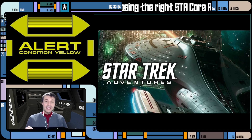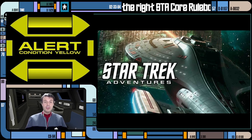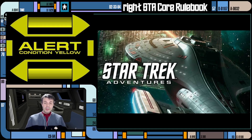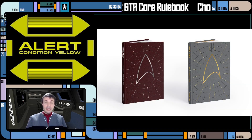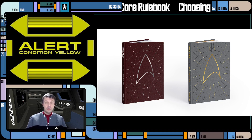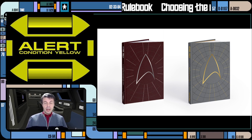This is what isn't a rulebook — what isn't a core rulebook for Star Trek Adventures? You might think it's obvious, but it's actually not, and a lot of people do get confused. There have been some unhappy customers who have experienced this. The first thing that is not a core rulebook is the Game Master Guide and the Player's Guide. Now, these are two very, very good resources for the game — two books that I highly recommend. I wish everyone in the role-playing hobby gets a chance to read through the content in these two books.